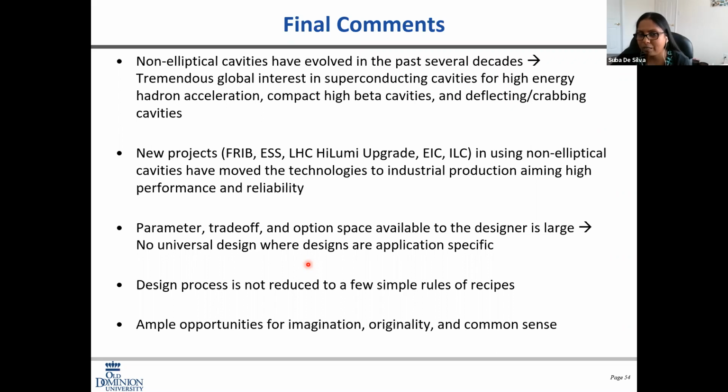And then you do compromise a little bit on the peak fields, but then you are not trying to accelerate particles to maybe giga electron volts or even high energy. It's maybe like 10, 12 or 15 to 20 MeV you are talking about. So you can compromise the peak fields, but get good shunt impedance. So yes, as you said, I would not go on doing these complicated cavities at high beta regime for bigger machines. But yes, they are much, much better compared to elliptical cavities for small machines.